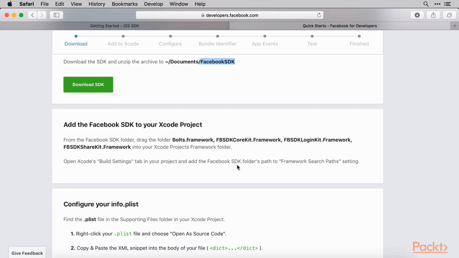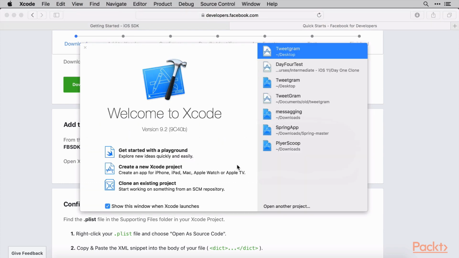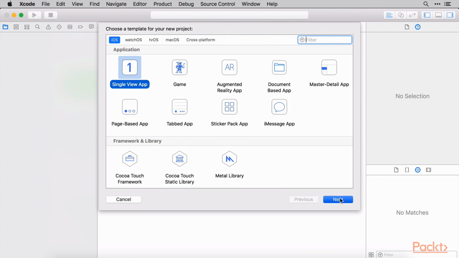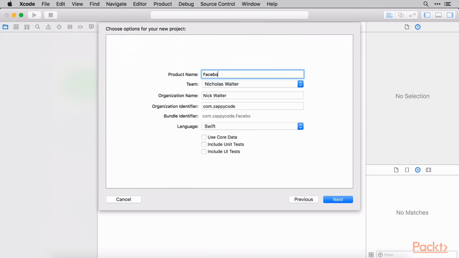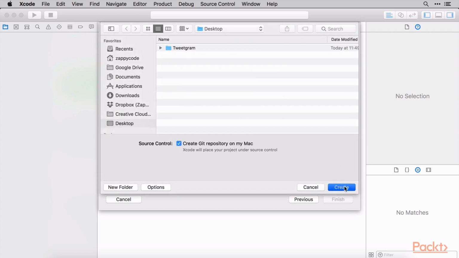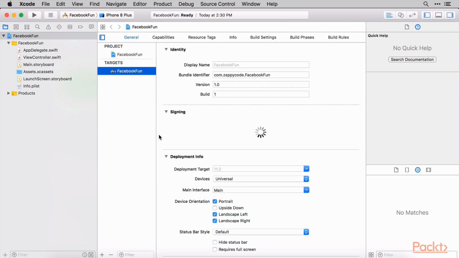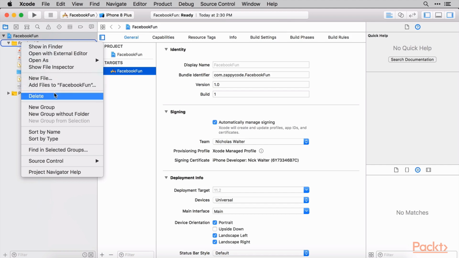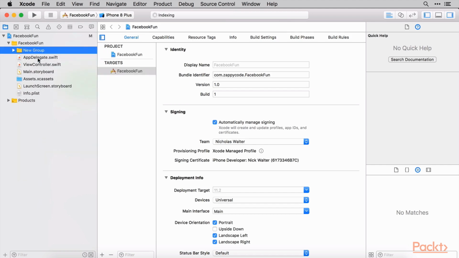Before we can plug them into anything, we have to have an Xcode project that they can be added to. So I'm going to go ahead and open a new project. Let's fire up Xcode. And I'm just going to do a new Xcode project. Single view app. Let's just call this Facebook Fun. Okay. Swift, we don't need core data or anything. That looks good. And I'll throw this on the desktop. Great, and then it told us we need to make a frameworks folder, so I'm going to create a new group here. And so I'm going to rename this frameworks.